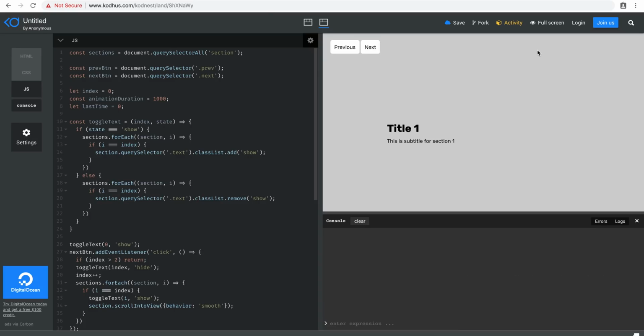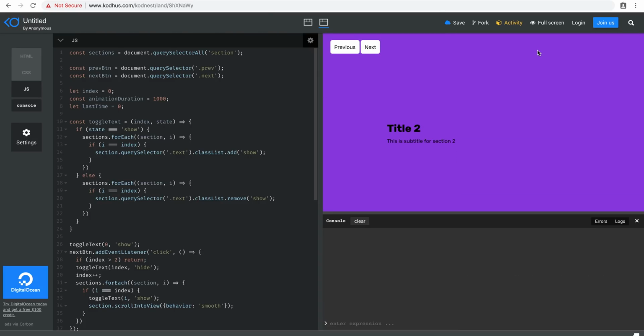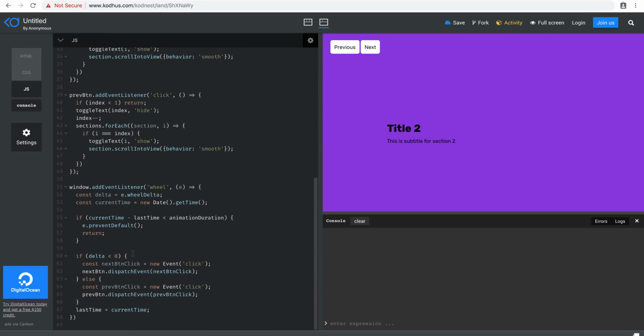Now if I scroll down, you'll see that it only scrolls one page. The reason is that it checks the current time and then subtracts the last time, which was the time that I started triggering, and if it was less than the animation duration, I basically prevent the default.